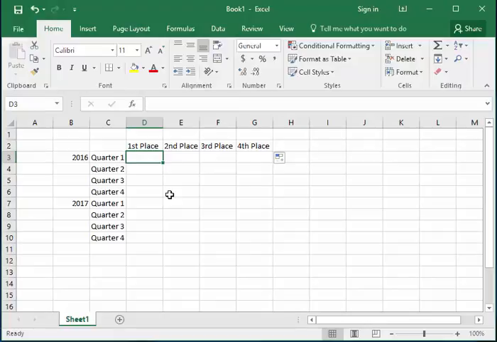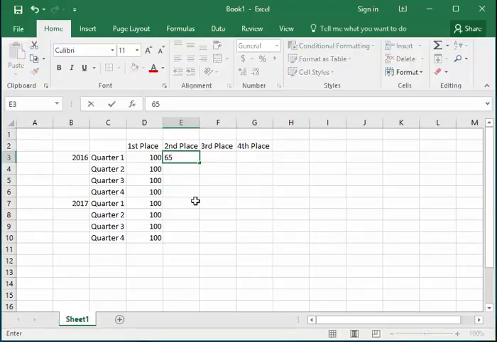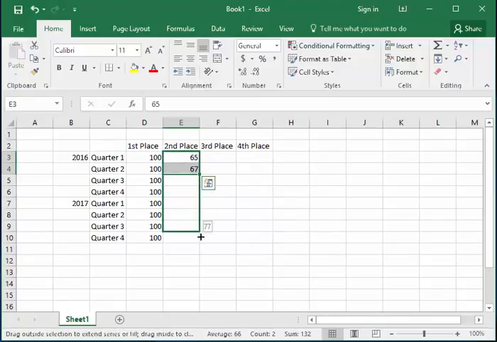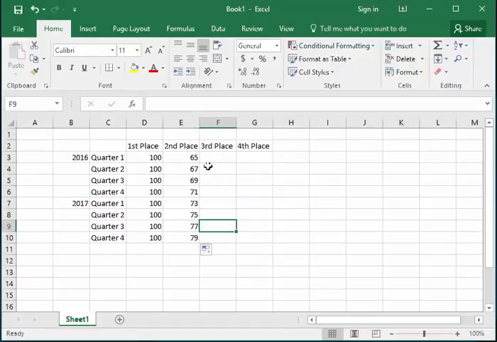I'm going to enter 100 and 100. Actually, let me just, if I'm going to duplicate the same number, I go to the cell that has the number in it and I simply drag it down and it will keep the same number. If, however, I enter 65 in this cell and 67 in this cell, I've given it an example of what I want it to fill with, every other number. And if I drag down using the fill handle, it will fill in with every other number.